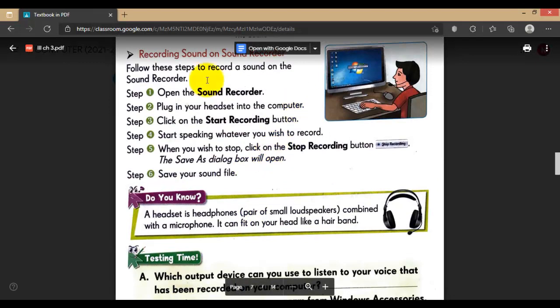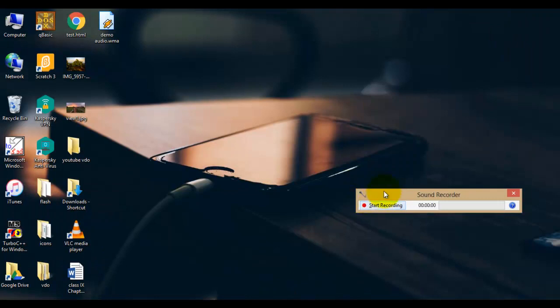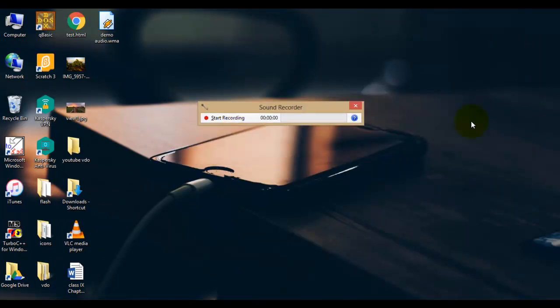Look here. While recording, one thing is there that after recording, if your computer is not connected with the speaker, what will happen? You cannot listen to your sound, the one which we have already recorded. I'm going to tell you again. If your computer is a laptop, it has an inbuilt speaker, so check that the speaker is working fine. And if it is a desktop, then make sure the computer is connected with the speaker so that you can listen to the sound, the one which you have just recorded.